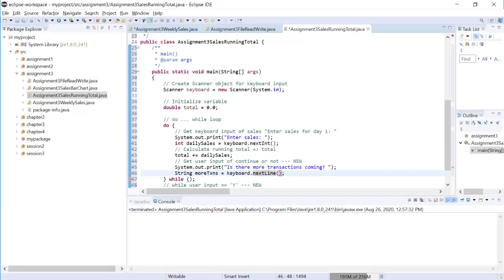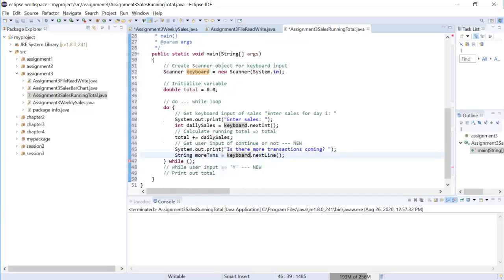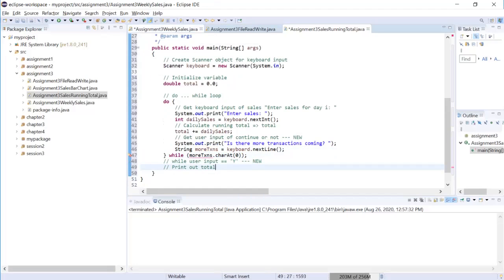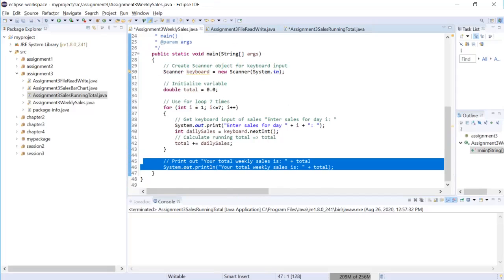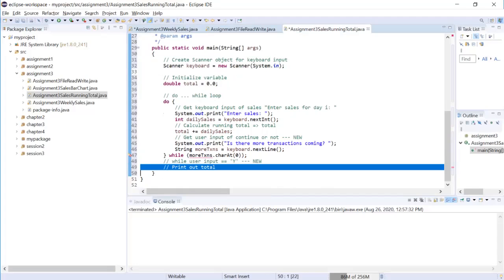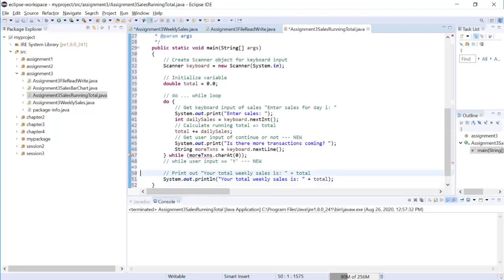There is actually an issue here with this method that you will see very soon, but let's just assume it is correct. So we will have a moreTransactions. And remember, this moreTransactions is a string, so we just want to compare the first char at 0. Okay, and finally, we will print out the result, which is here. And of course, we will add appropriate blank space. Your total sales is the daily sales now.